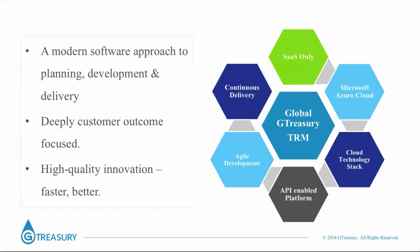And likewise, we separate our various services, which makes it very scalable from an end-to-end perspective. Plus, we create common services for common identity, common logging, and capturing common telemetry data. So it all enables, if you are a customer of GTreasury, a single URL. And through that, we serve the entire cash to risk functionality.